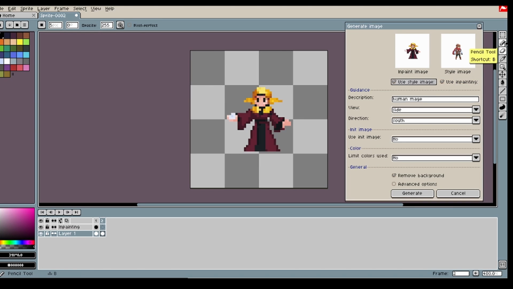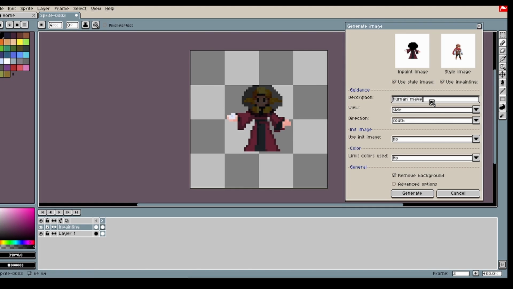So I'm gonna use in-painting here to, let's say, fix the hair maybe. Let's fix the face in general. Let's say we want a female mage with blonde hair.